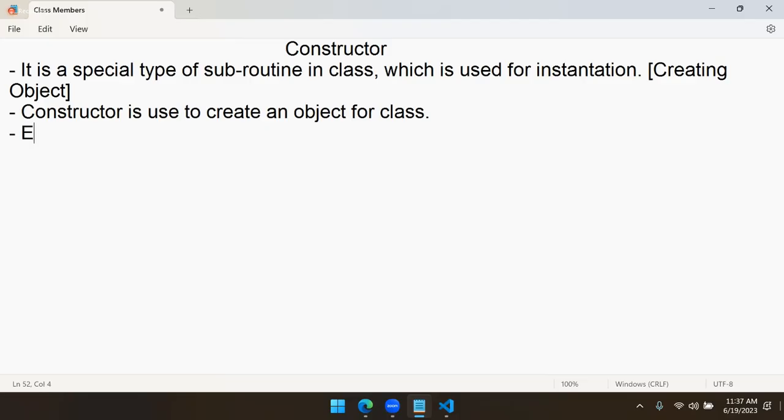Actually, every class has an implicit constructor.